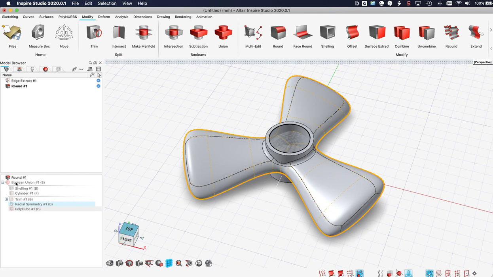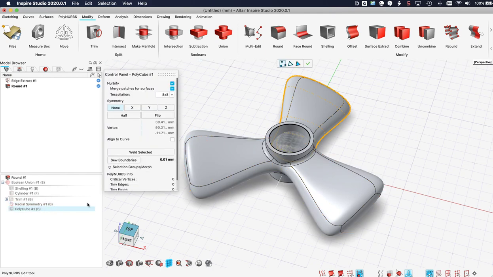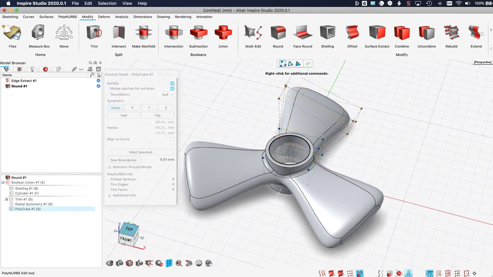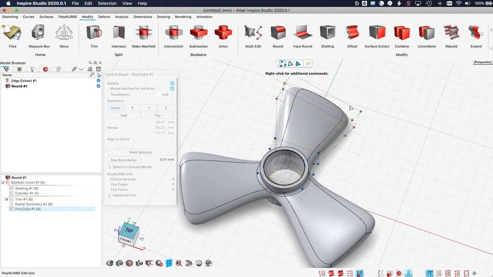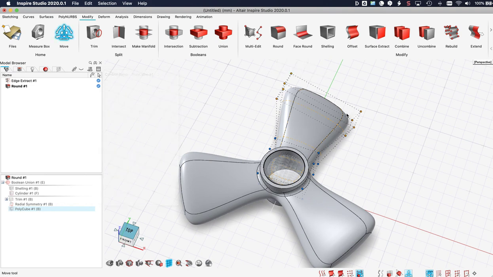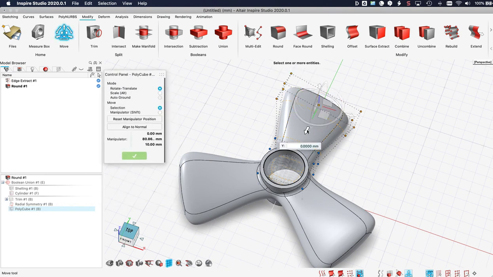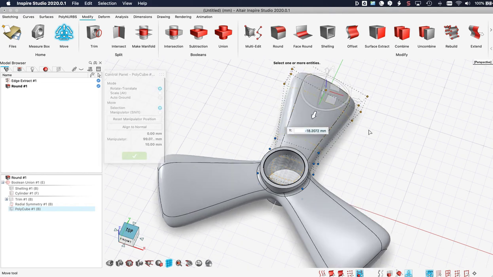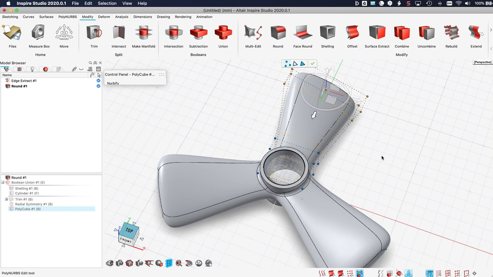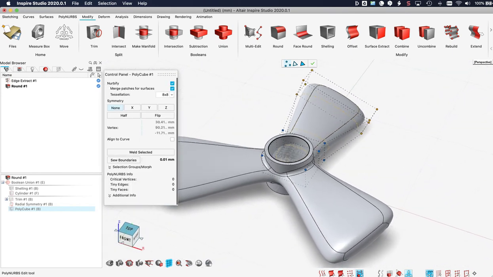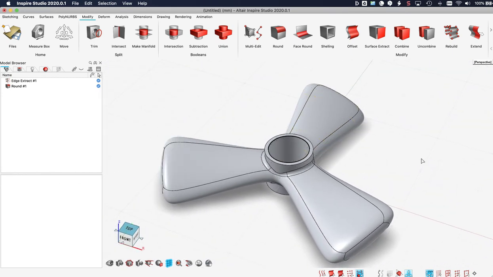I can also go back to the PolyCube and change it some more. The points are still selected, and with the Move tool I can, for instance, make them longer. Everything will update, and everything is based on a PolyCube, but completely NURB defined.